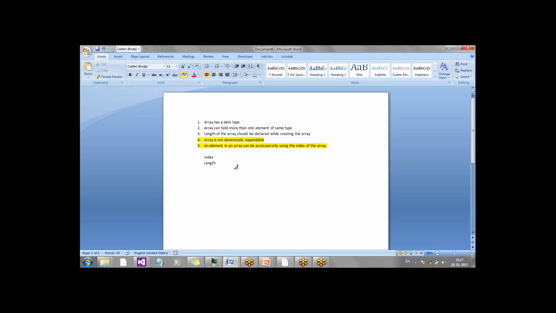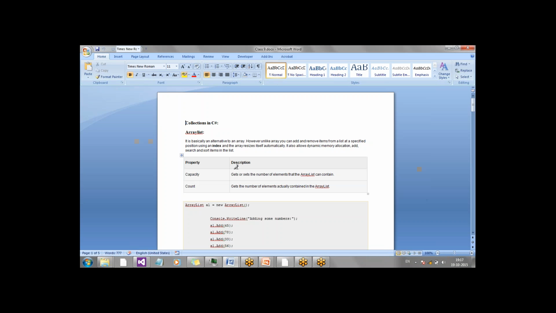Which is a kind of drawback again. So these are the two drawbacks associated with your array. So to avoid these drawbacks, a new collection called array list has been created. So what is an array list? Array list is a collection which is extended with the features of your array. And that being said, still for accessing the elements inside your array list, you'll have to know the position at which the element is placed, otherwise you can't access it. So that drawback still holds the same.